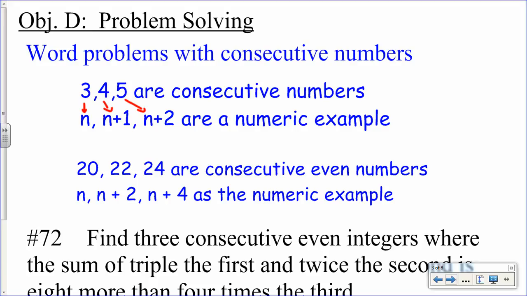It's the same thing with odd, because if I call n my first number, then the first number here is even, but let's say the first number is odd. All right, then what's the next odd number? 23. So how did I go from 21 to 23? What did I add? I added 2. So I know this seems weird, like maybe you think you need to put 1 and 3, but you don't. You're putting 2 and 4 still because you're starting with an odd number. And then to go to 25, you're doing 21 plus 4, which is 25. Okay? All right, so let's do an example.